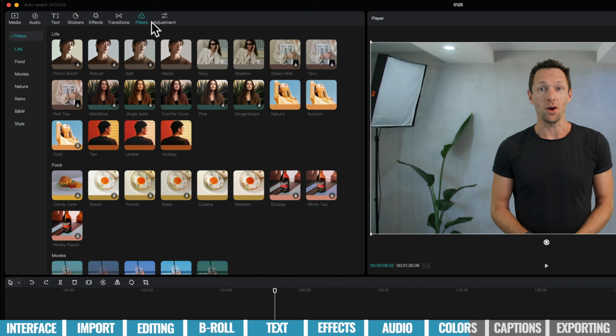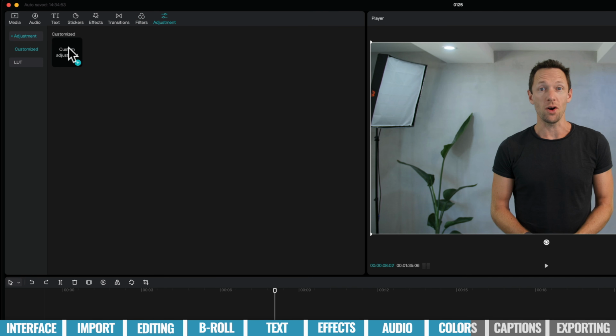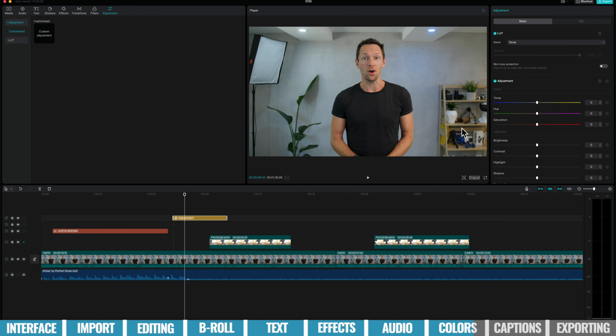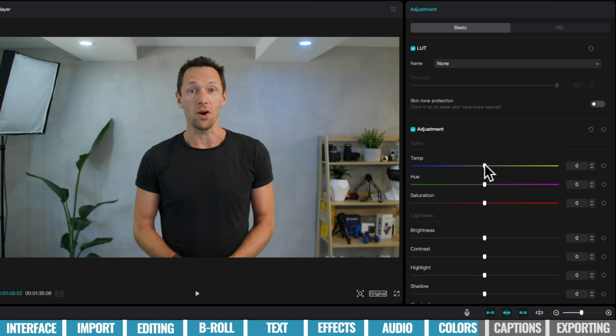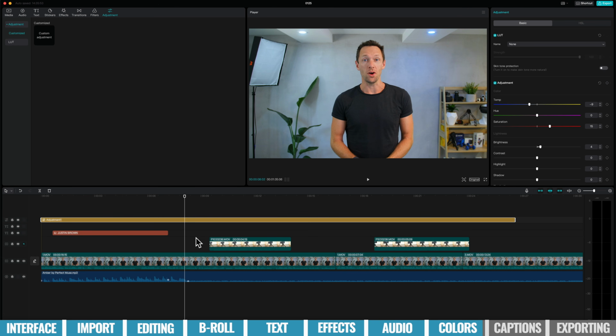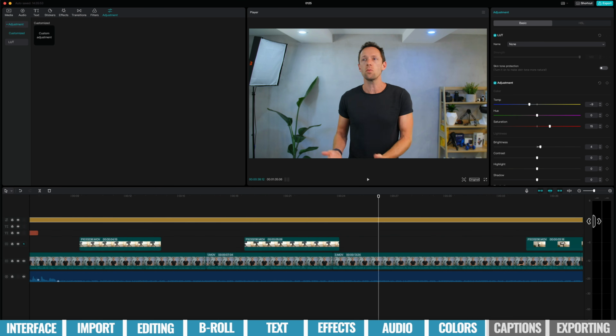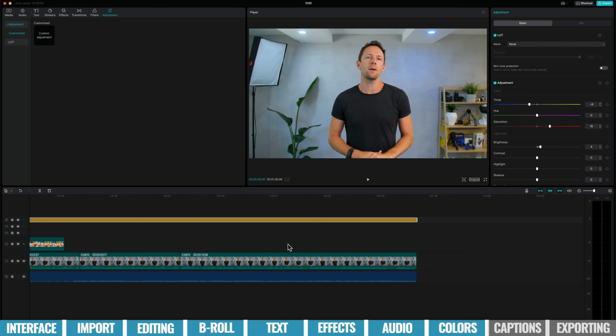if we come up the top here to adjustment, and we grab a color adjustment and drop it down into our timeline, we still get access to those exact same tools over here, but just like the filters, it's treated as an adjustment layer. So we could then stretch this out across our entire project. We could make the adjustments that we need. So we might make it a little bit more blue. We might boost the saturation here, adjust the brightness. And again, that's applied to all the clips beneath that filter. So we have a before and after. So in this case, we just drag this out then across our entire video, and that grade is now applied.